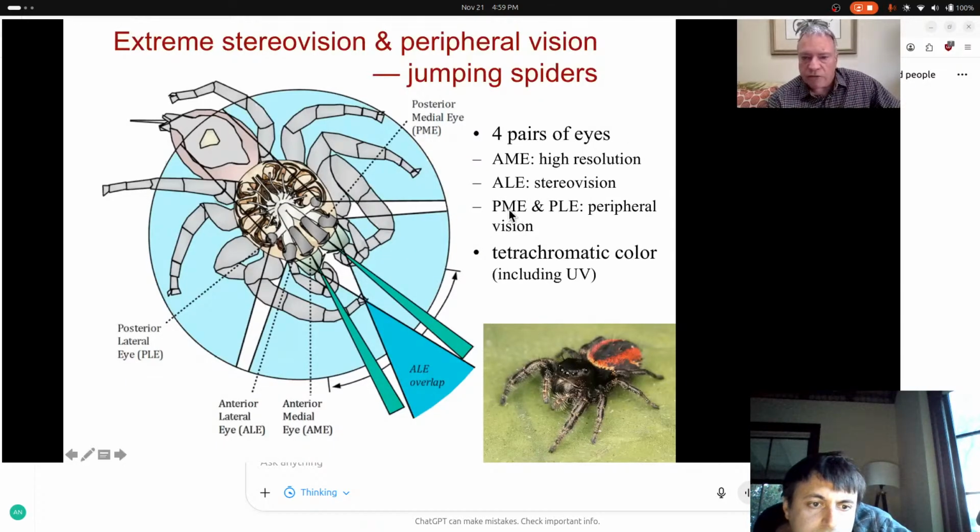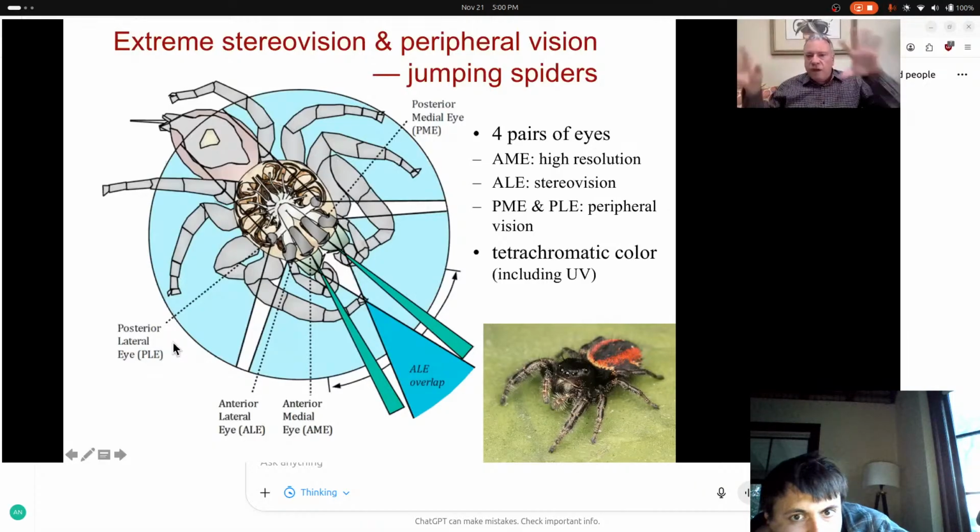Then their peripheral eyes, they've got medial eyes that give them 180 degrees vision on either side of their body, so they can see all the way behind themselves on the sides, and then the lateral eyes, and then medial eyes are looking in a dome above them, so they're seeing 180 degrees in an arc above them. So they're seeing information everywhere. You can't sneak up on these guys, right? They can see everywhere with high precision vision and stereo vision as well, having all these eyes specialized for different functions. It's a proportionally really big fang, so it's a good thing these guys are tiny.